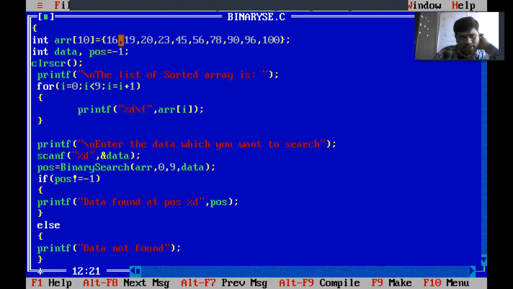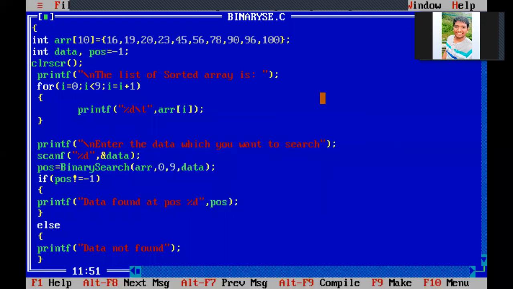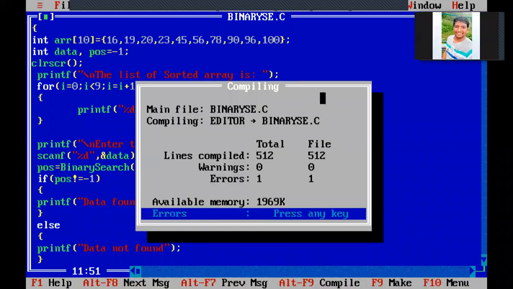I is less than 10 gives 0, 1, 2, 3, 4, 5, 6, 7, 9. We'll check. Sir, less than or equal to. So we'll check. Yes, sir.